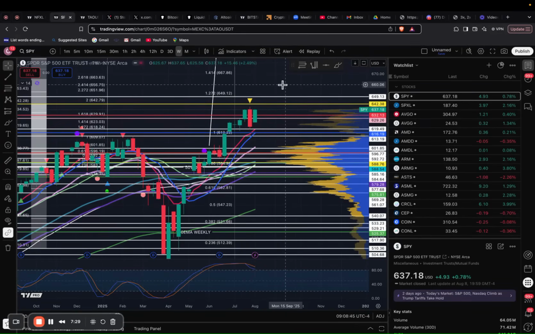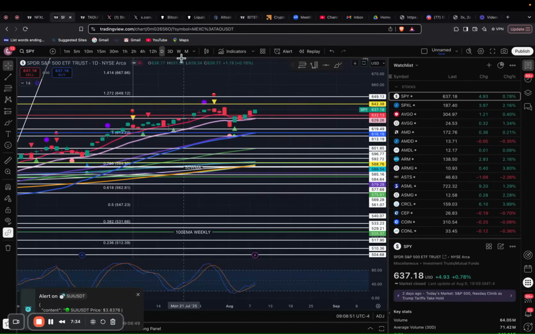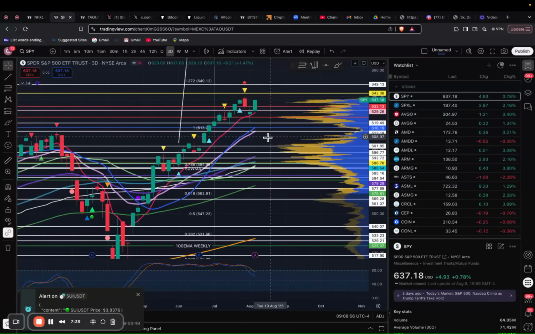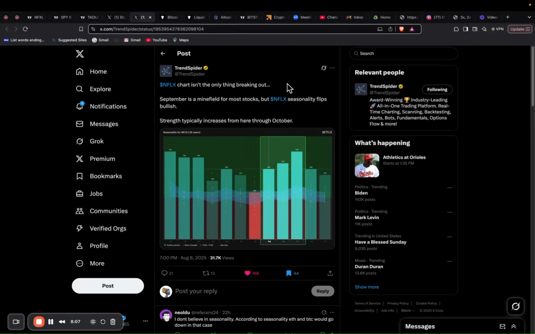Okay, let's just assume for a moment that this will play out and that we will see some kind of a pullback on the SPY for August, and that we will see it come down to at least that 611, 612, 613 area, 610 area, and retest its previous all-time high and retest the inverse head and shoulders area. And if that does happen, we would expect the majority of stocks to have some pullback. However, there is one stock that seasonally doesn't tend to do that, and I want to share that play with you now. And that stock, of course, is Netflix.